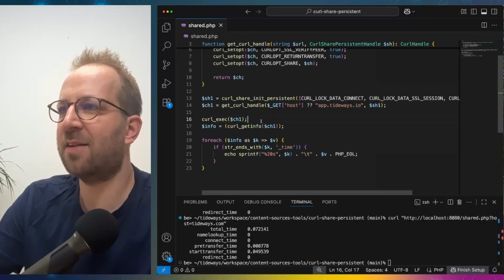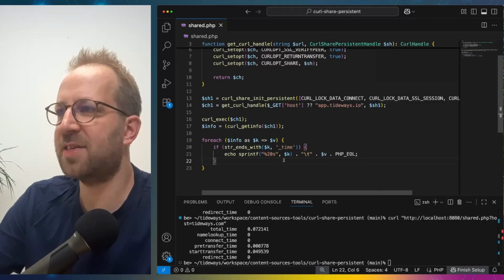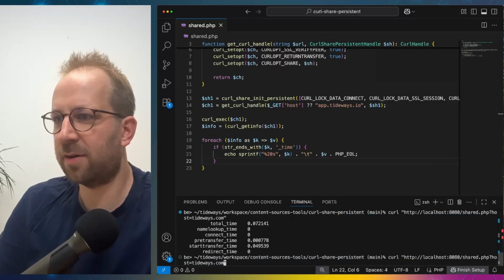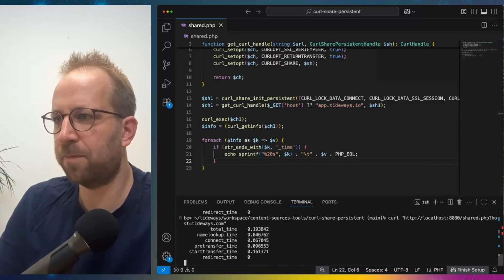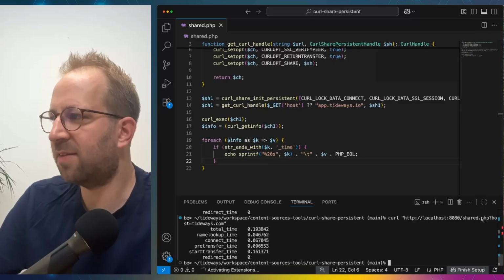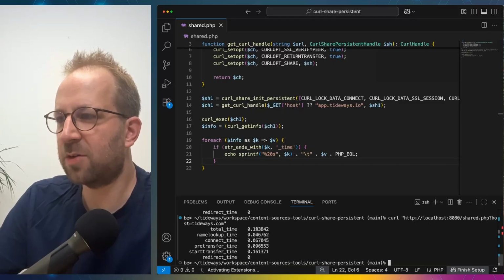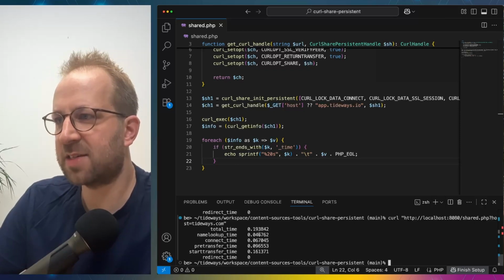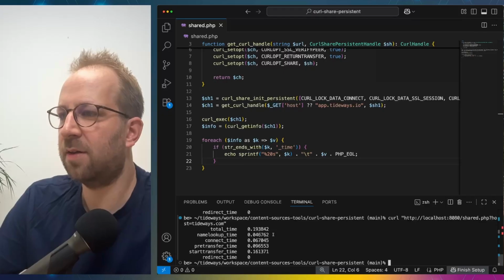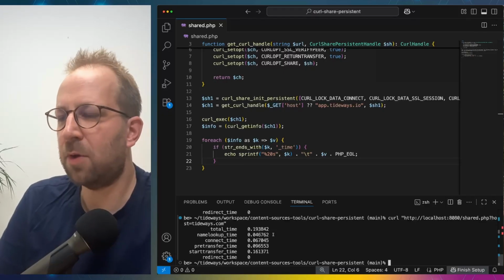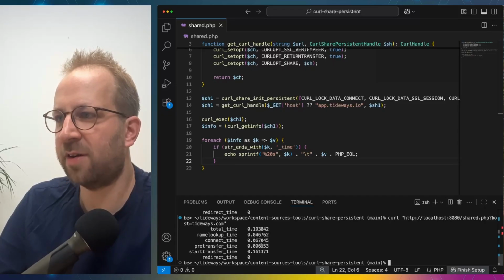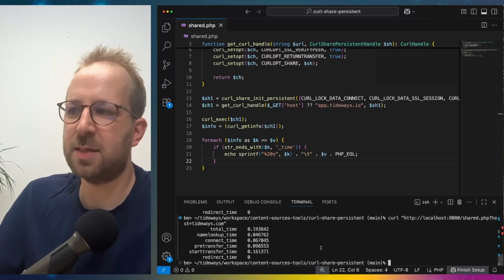We execute the handle, then we call getInfo and print out all the timers. So let's run this for tideways.com. So we can see here that the total time is around 200 milliseconds, of which 46 milliseconds are the name lookup, and then until the connection is done and the transfer is starting, about 90 milliseconds are spent.